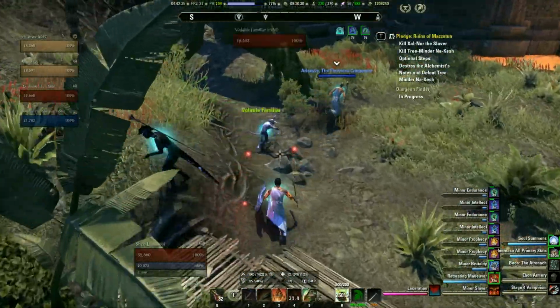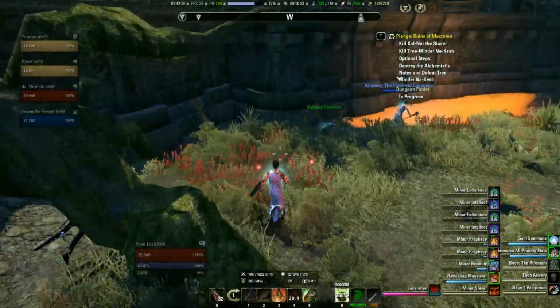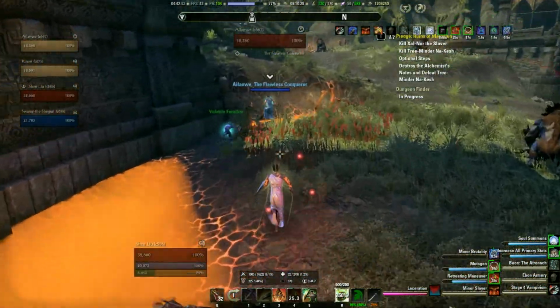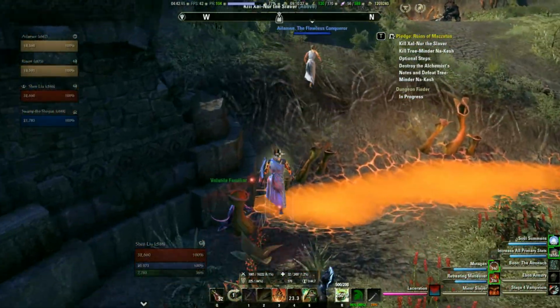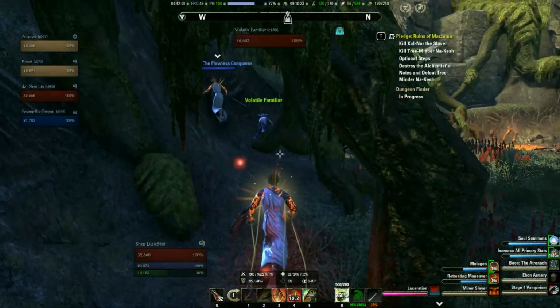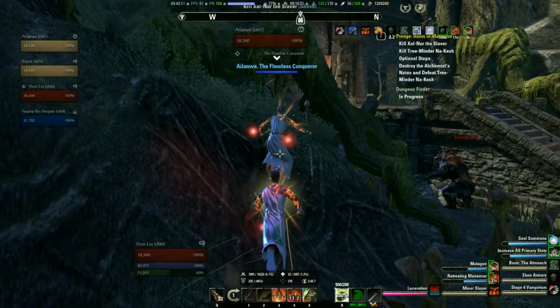So when you get to this part, instead of going straight right, head straight around the tree there. Be careful not to touch the orange gloop. It applies a very serious dot on you. It's quite damaging. The healer's gonna have to work overtime to make sure you don't die from that.